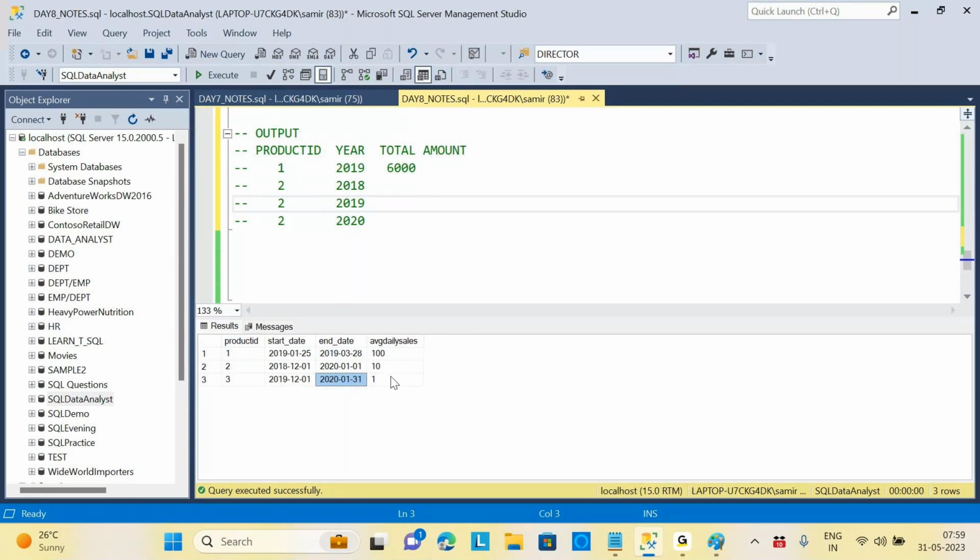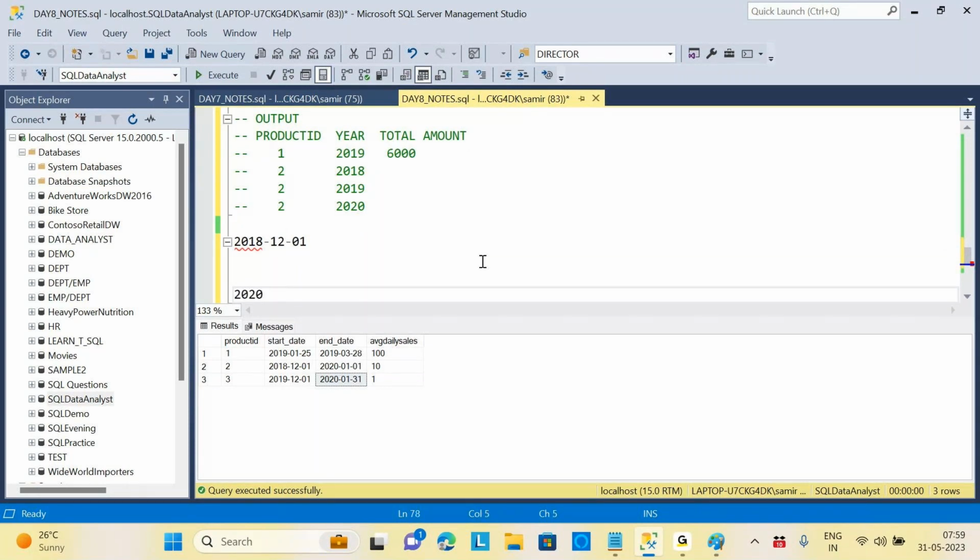Before writing, do you have a picture of what you are getting here? What I'm trying to say is that it should start as a column with 2018-12-01 and go till 2020-01-31. This will be a range of all the dates. For each row, I need to enter the average daily sales.